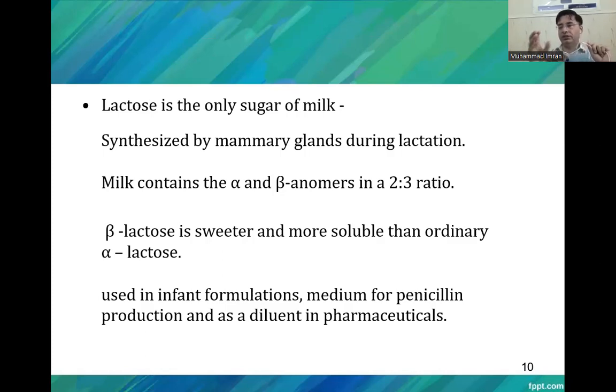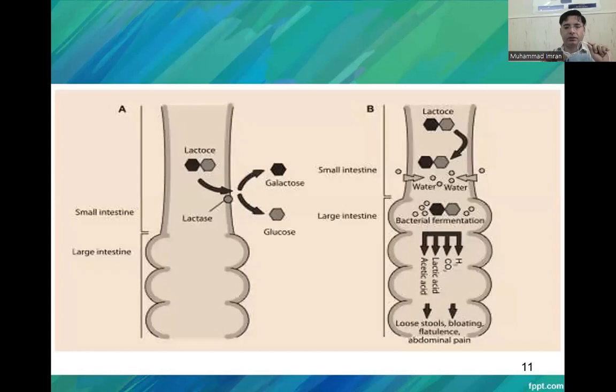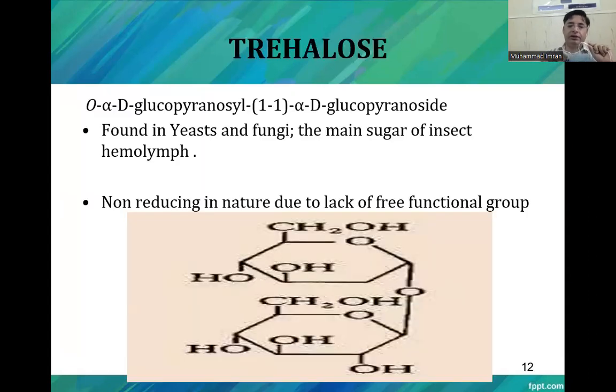Lactose is also used in fermentation to produce yogurt from milk by using some useful bacilli strains. This is the fermentation process in which bacterial fermentation produces lactic acid and acetic acid. If we have a deficiency of lactase enzyme, lactose is not digested in the small intestine. So lactose goes towards the large intestine, where anaerobic fermentation takes place and produces carbon dioxide, lactic acid, and acetic acid, which cause a low pH, vomiting, diarrhea, bloating, and gas production in your bowel. These are the symptoms of lactose intolerance.